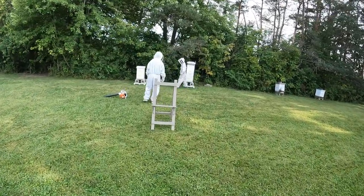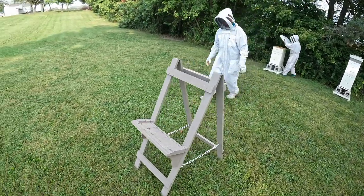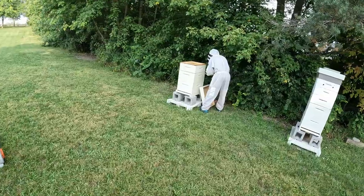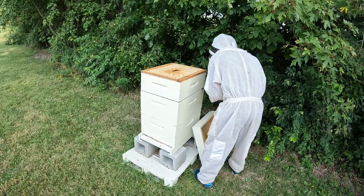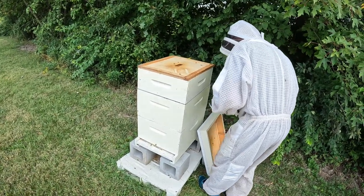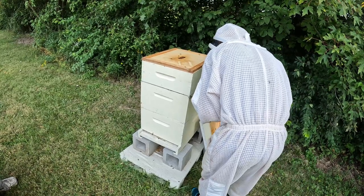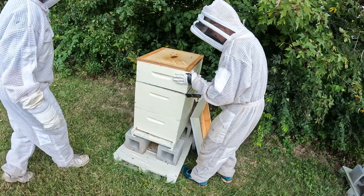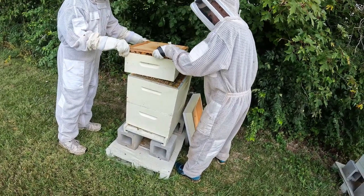And this is the outside crew. Got this station here where the bees are blown off of the supers. And we got the guy trying to pry the super off, which is always fun. The bees have something called propolis — they use it as glue and it glues these things together. Bee gorilla glue. It takes a lot of work to get her off. That one popped off, so that one's pretty light.